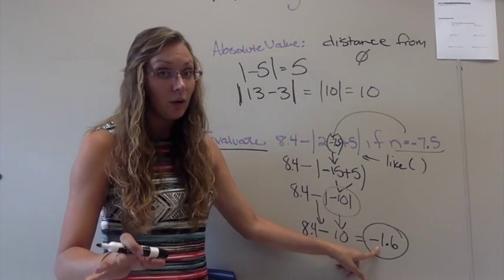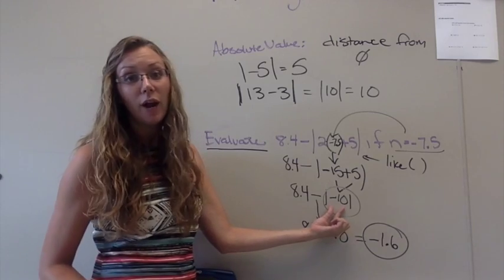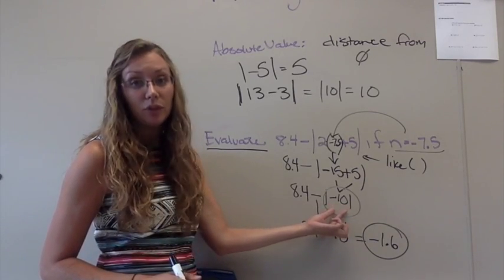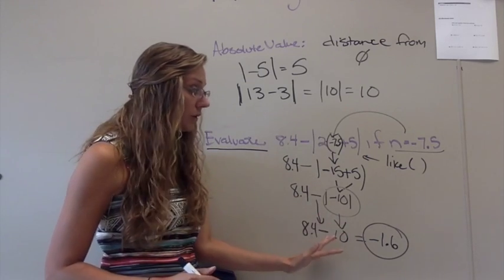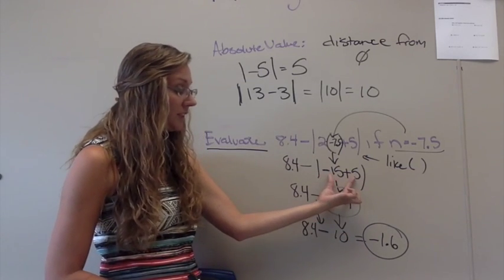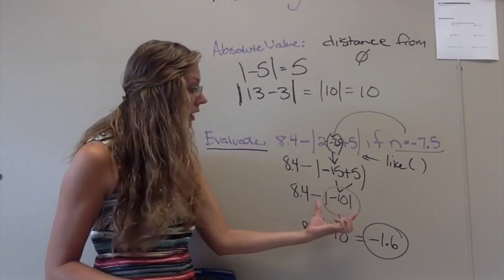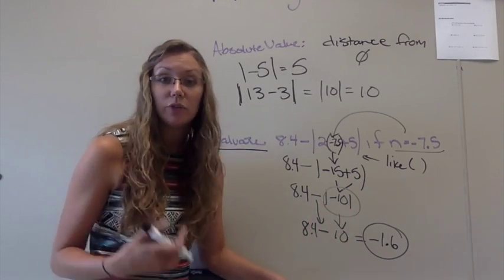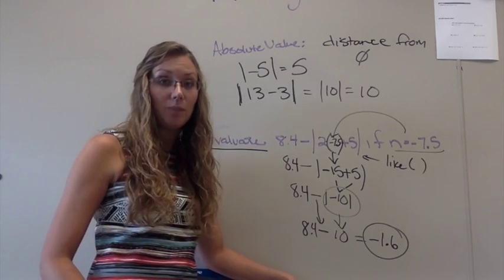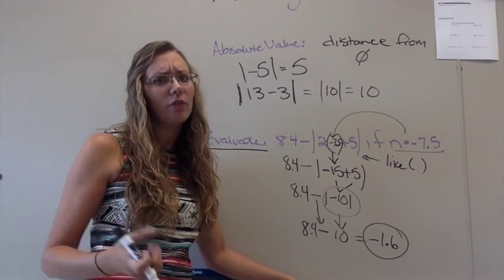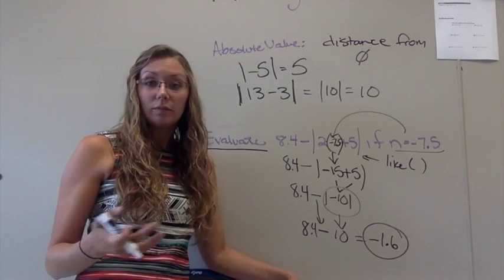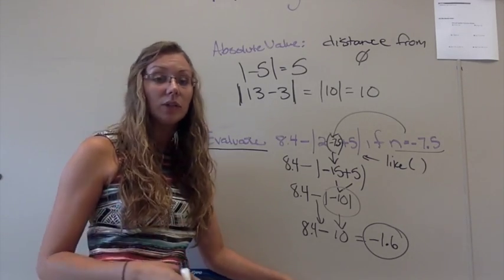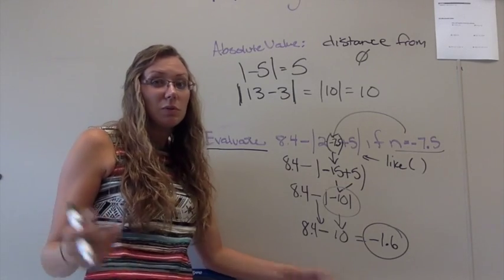That's fine, okay? The only negative that I have to correct is whatever is the number left inside my absolute value bars. Same thing as order of operations. Simplify what's inside, when you get it down to a single number, make it positive, plug it back in, and solve everything on the outside using your order of operations again. Okay? There's a few of these on the back, I think 4 or 5, that I'm going to want you to try. Okay, attempt. They tell you what the letters equal at the top. So try your best on those. Remember, order of operations. It's really not that bad.